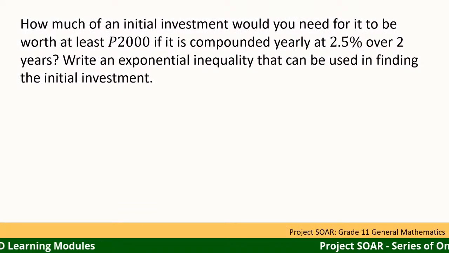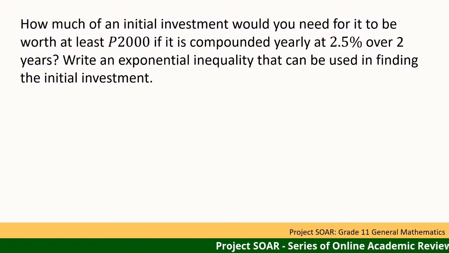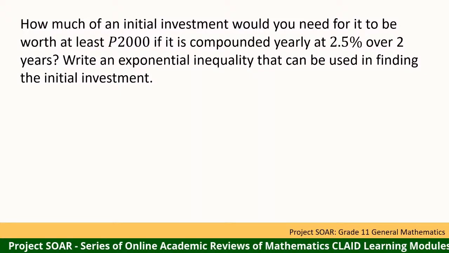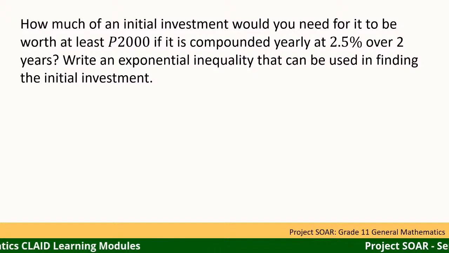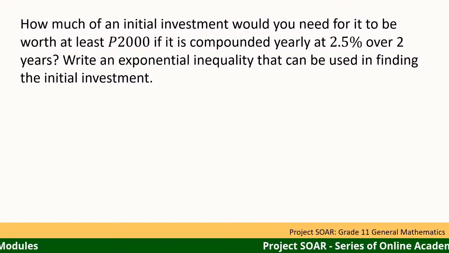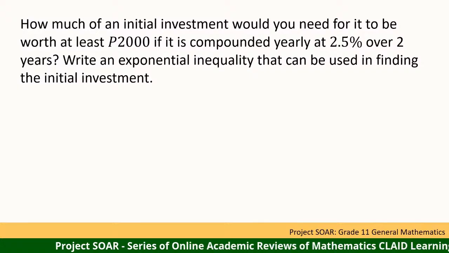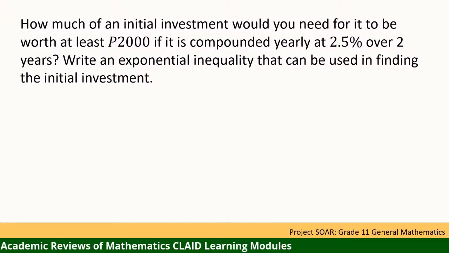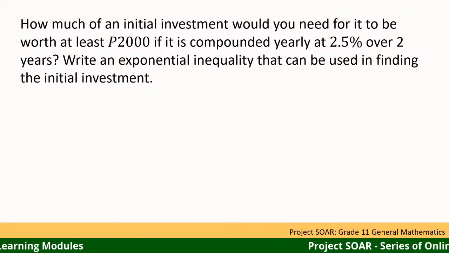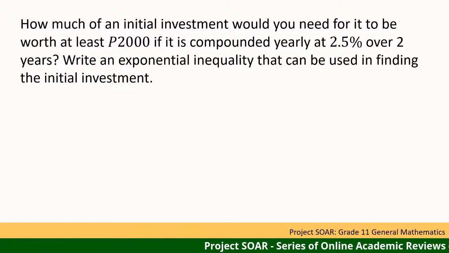How much of an initial investment would you need for it to be worth at least 12,000 pesos if it is compounded yearly at 2.5% over 2 years? Write an exponential inequality that can be used in finding the initial investment. Let's have what is being asked in the problem. Okay, so we have to know how much of an initial investment would you need for it to be worth at least 2,000 pesos.